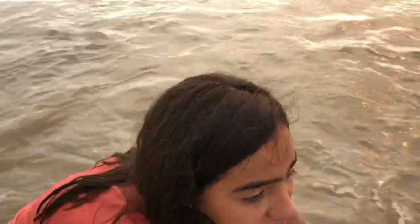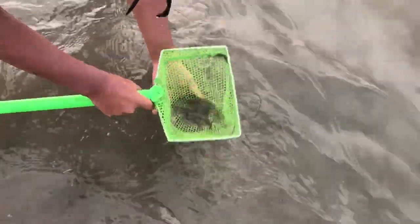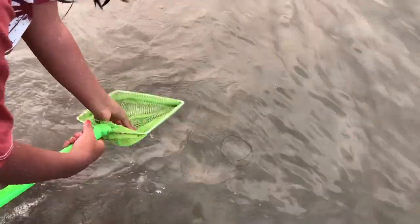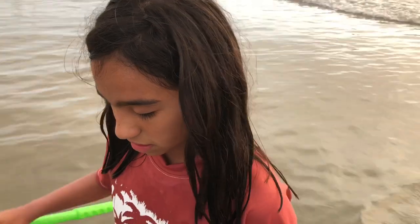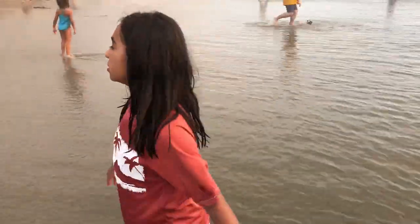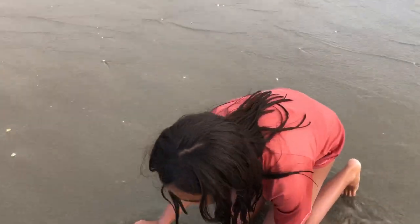Once the tide comes in, you go under and you just dig up like this. Then you can see, okay, I didn't get this one. So you're just digging in the sand, kind of deep. You can get in there, right? And if you're using your hand, you usually do this. Once the current or the wave comes in, just dig in with your hand.